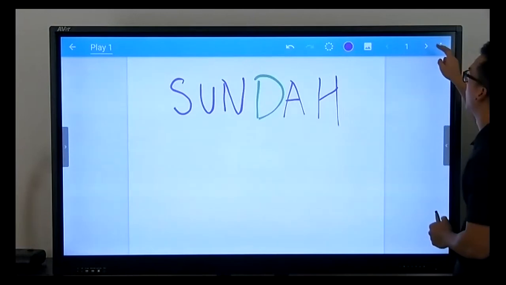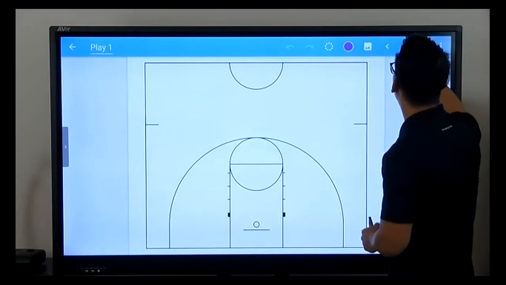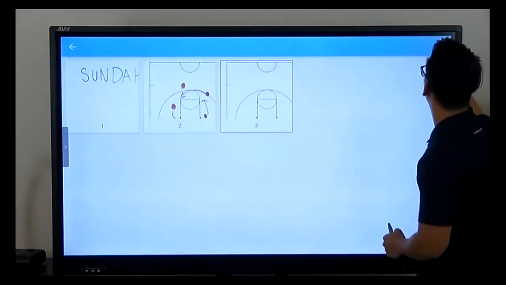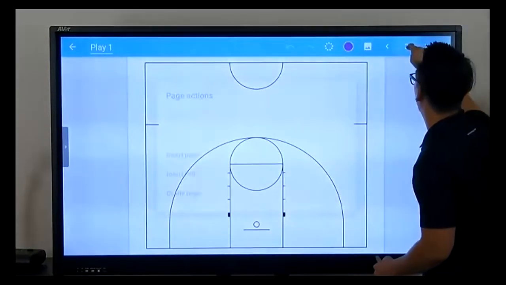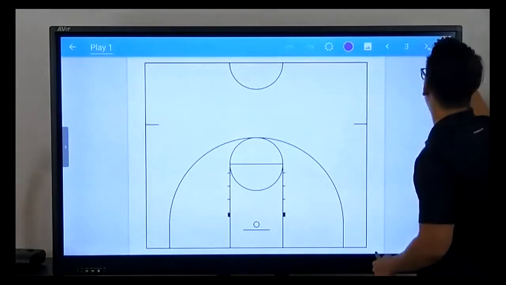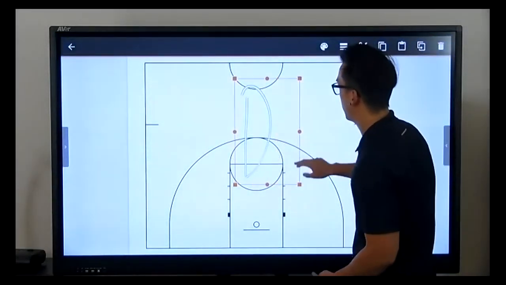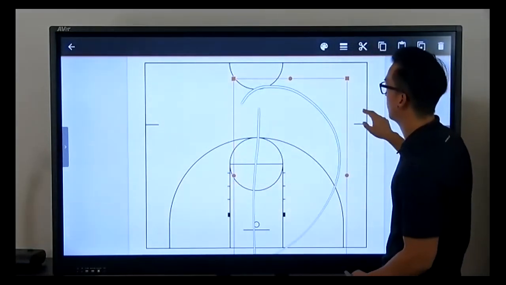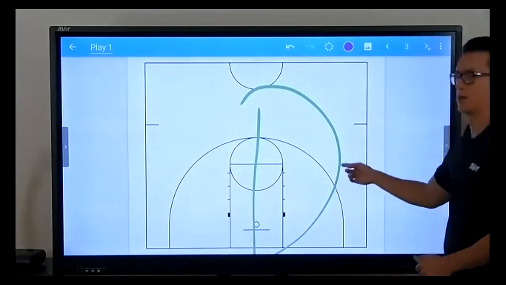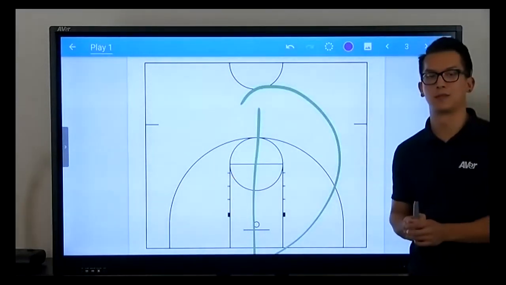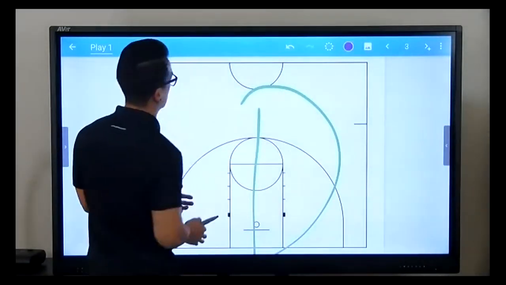But let's say I add a brand new page. So let's add a new page here. And now I can paste it. I copied it earlier, and now I can paste it. So here's that D from earlier. Now I'm going to resize it all wonky and make it all big so you guys can see, and make this thickness super thick. Boom. So here you can see you have that option to copy and paste, which is a really neat tool. And so we have that annotation option there as well.